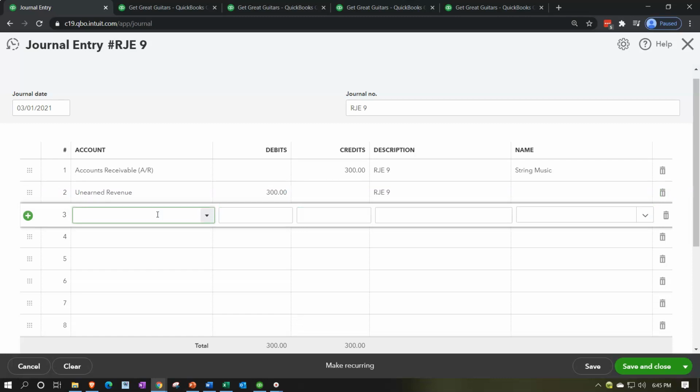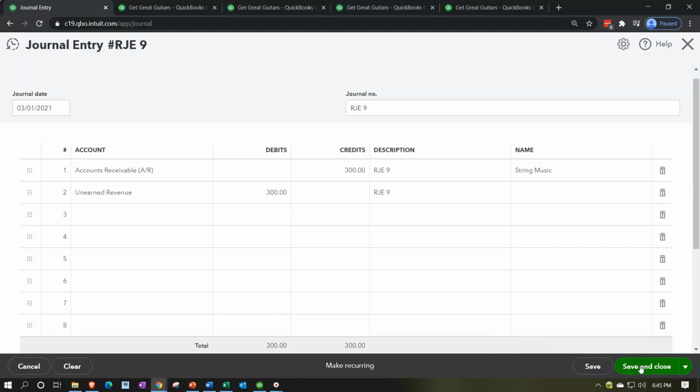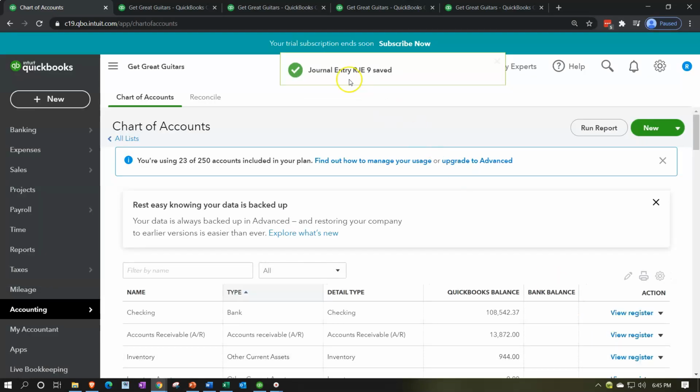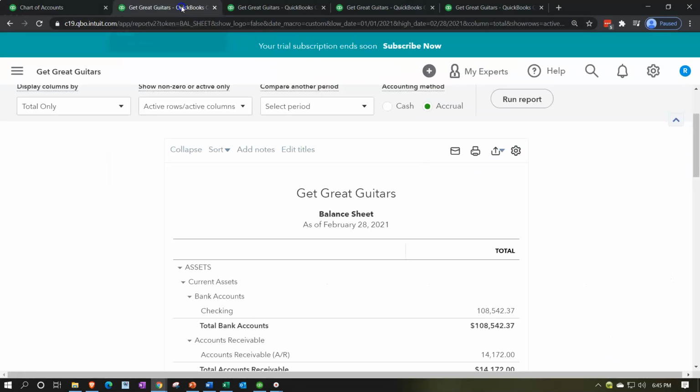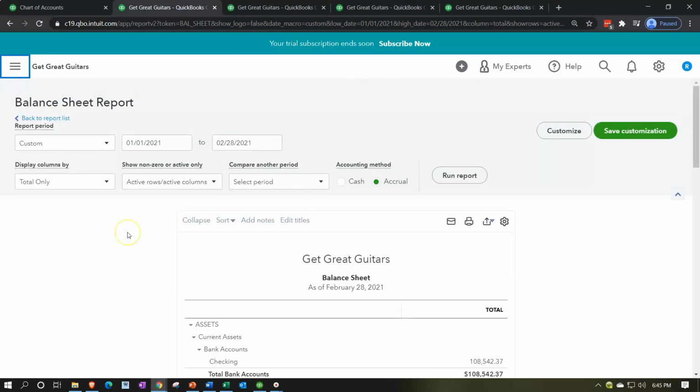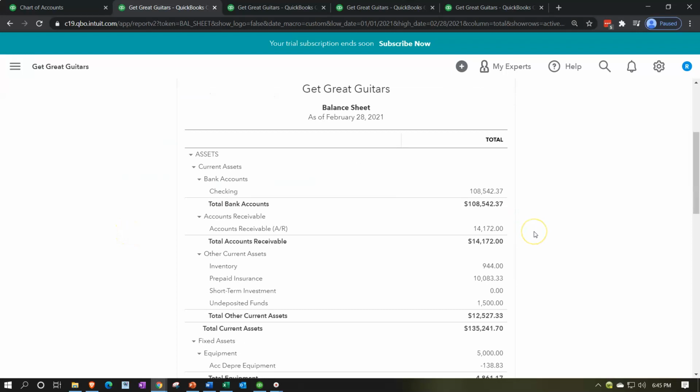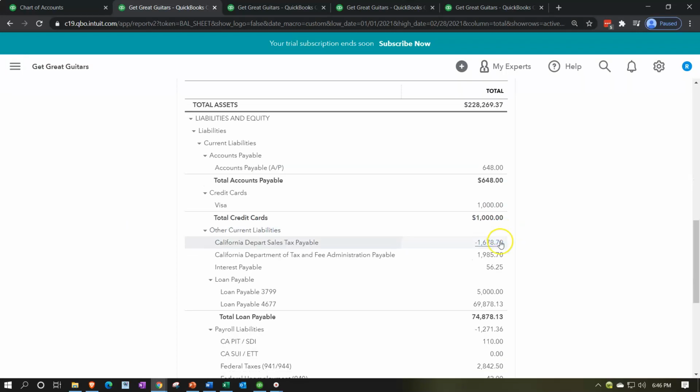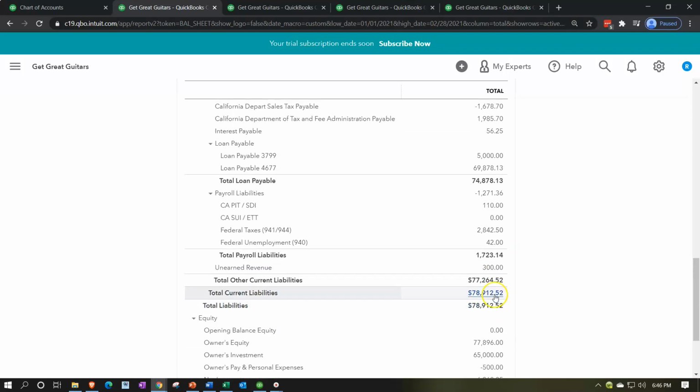So that should reverse it as of the first day after the cutoff. Let's go ahead and save it, close it, check it out. Saved it, closed it. Let's do the checking out portion by going to the next tab over. This is the balance sheet. Let's run this one again. So we're still at the same point as of our cutoff date here, and then we got the 300 down here. Where is it? There it is.